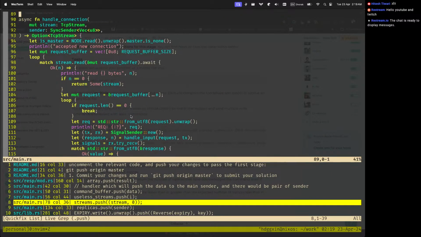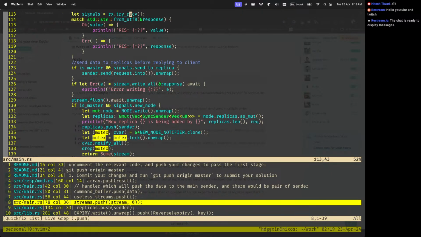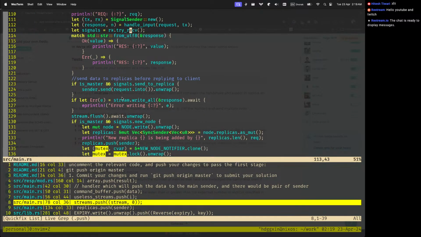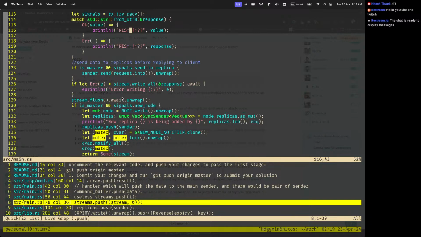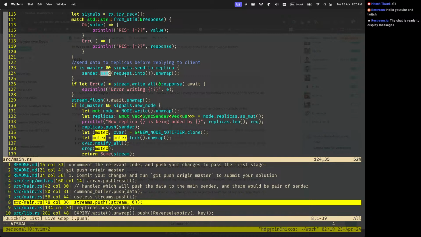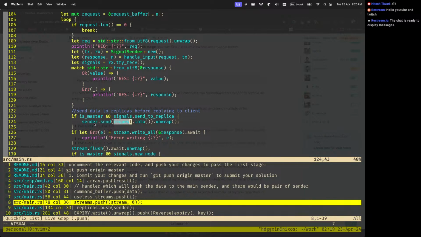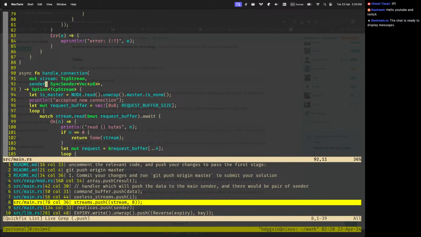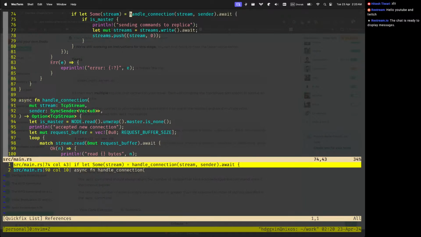Like the list of replicas, what is that being used for? Oh, this is being used here. As soon as we get some command, we send it to all the replicas. And who is this sender? Where is this coming from? Who is doing this?